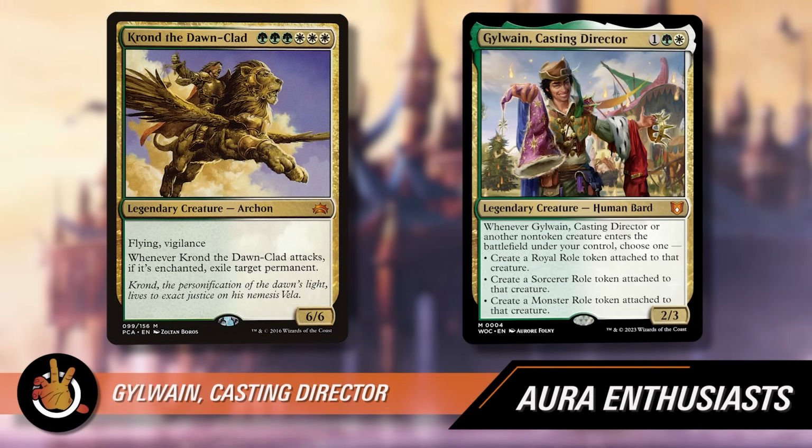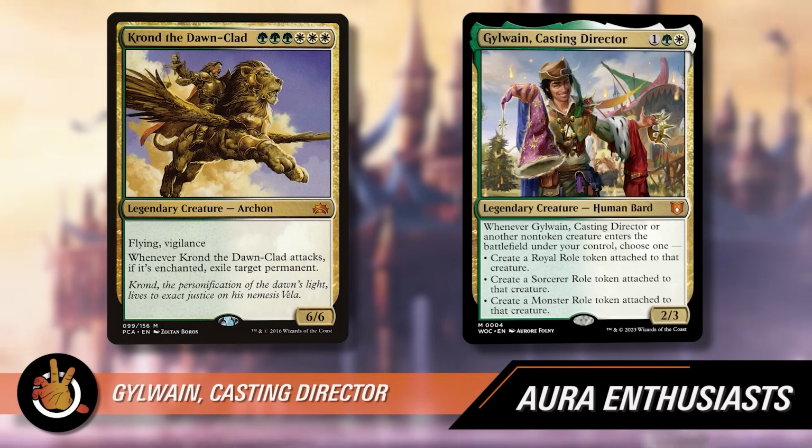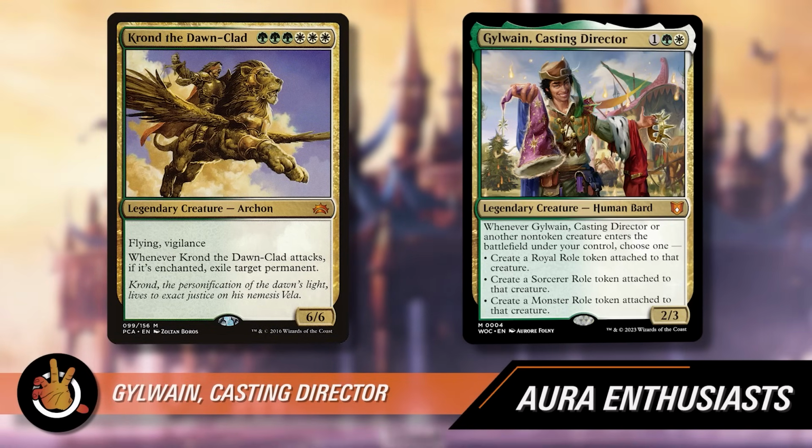6 mana altogether for a 6/6 Archon. It has flying and vigilance. And whenever Krond the Dawnclad attacks, if it's enchanted, exile target permanent. Yeah, you have to remove this almost instantly. If it comes in and just has the random ward 1 on it, that's annoying. If it has scry on top of just exiling stuff when it attacks, also annoying.